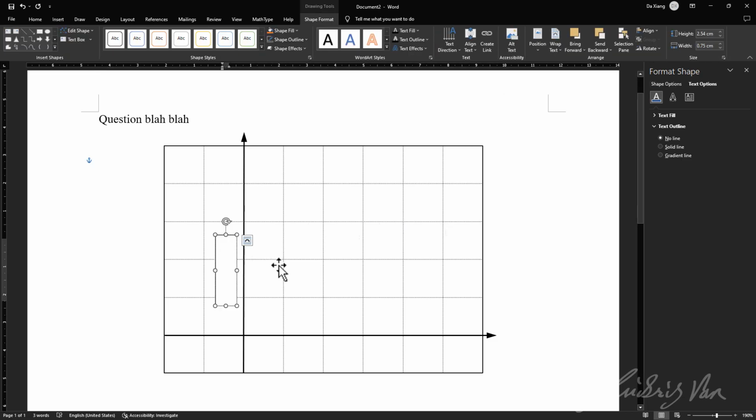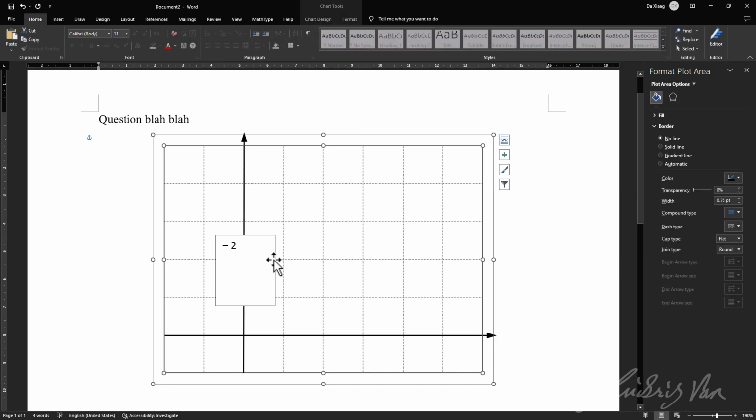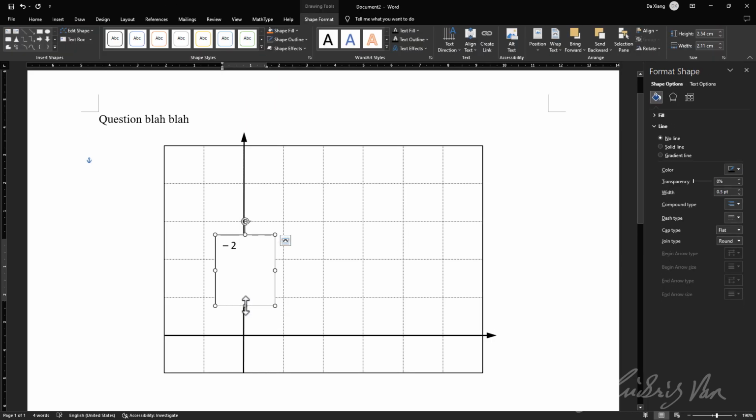You will have a text box down here. I want to start with -2, so let me make it negative. Now, of course, it's ugly. I can make it smaller, and I want to shift it down here.